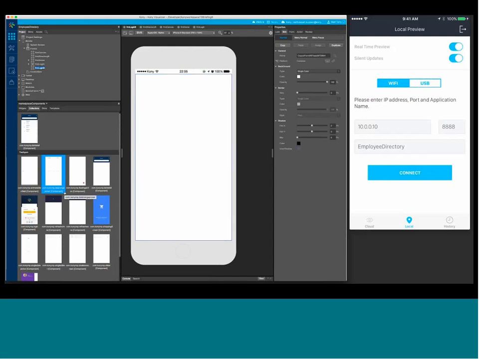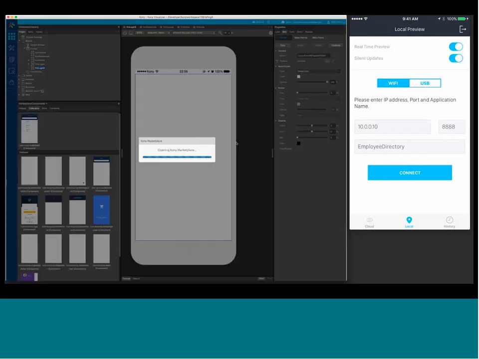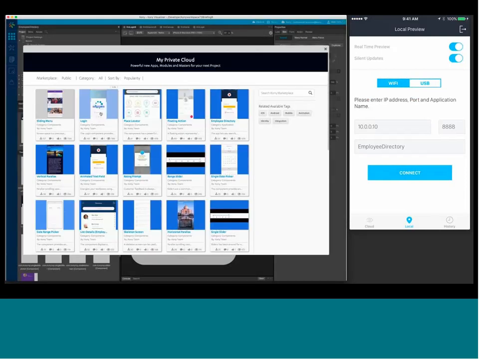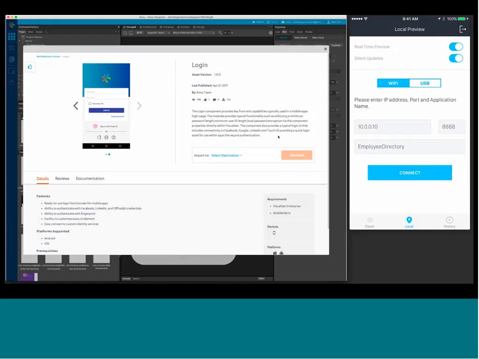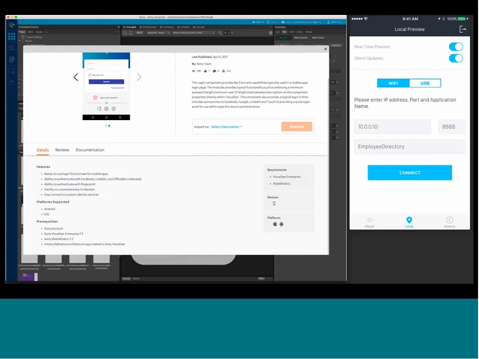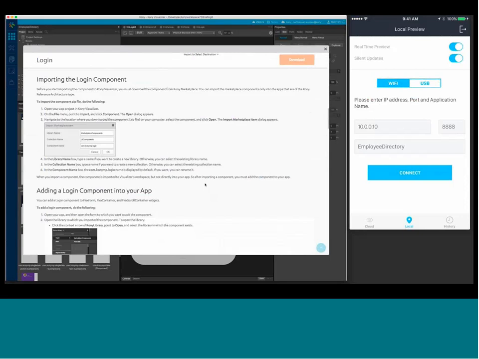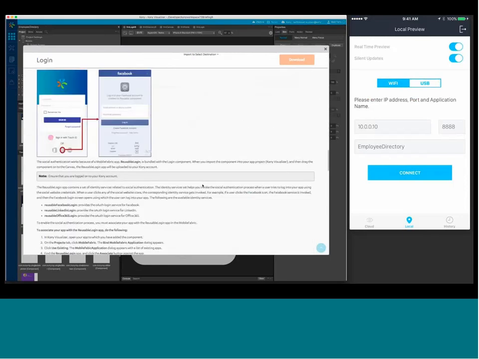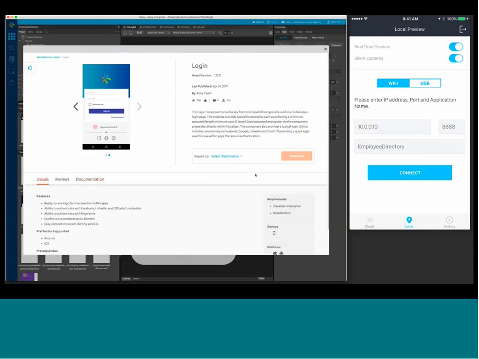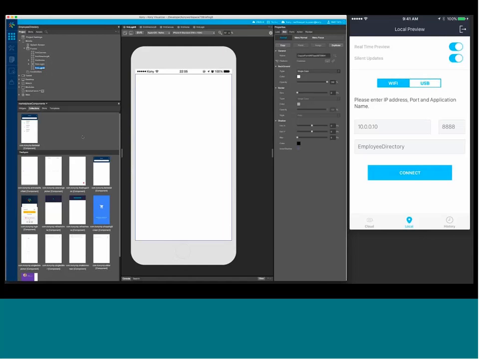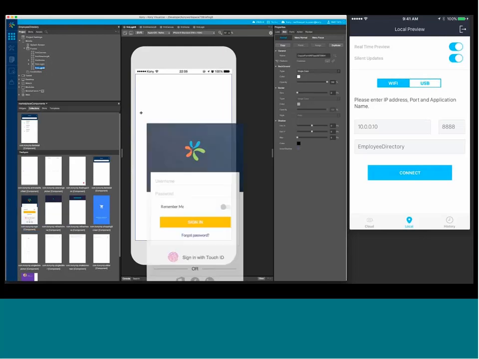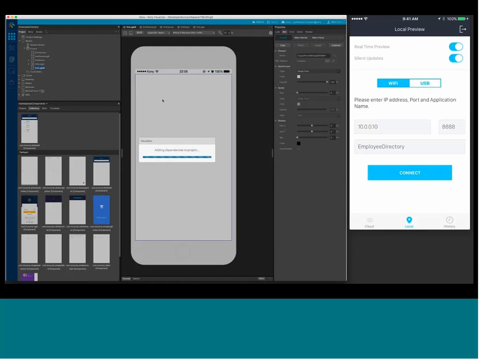As you can see here on the left, there's a wide variety of components. Those components have been imported from the Kony Marketplace. Right within the development environment, within Kony Visualizer, you can open the marketplace, explore the components that are available there, view the details, and view the documentation that tells you specifically about that component: what you need to do, how you need to integrate it, what components you need to bring in, what settings you can set, and then define where you want to import. At that moment, you can select a collection library, and it will import it right into Kony Visualizer, within the project that you have at the forefront of your workspace.